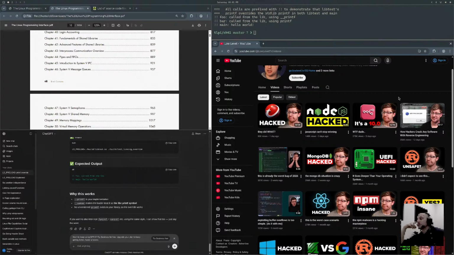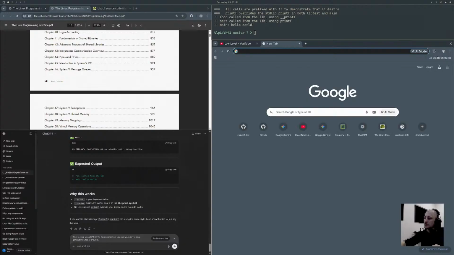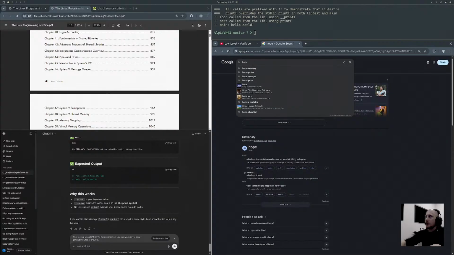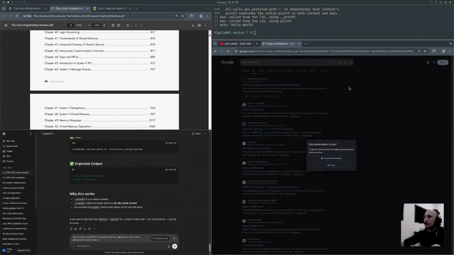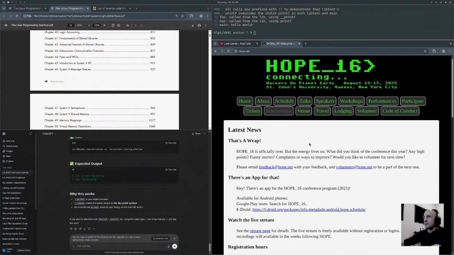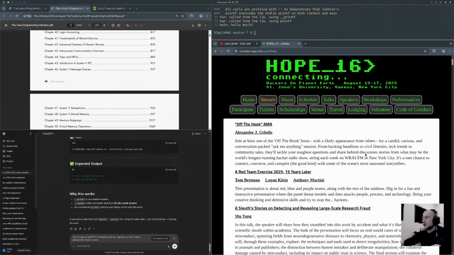And then personally, if you're not already doing this, I would look at hacking conferences. Things like HOPE is the hacking conference that I grew up on. If you search for the HOPE conference, they have all of these talks posted on their website, and they have a YouTube page as well, I believe.